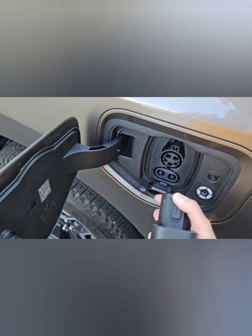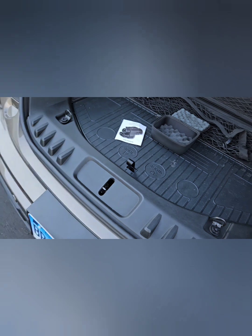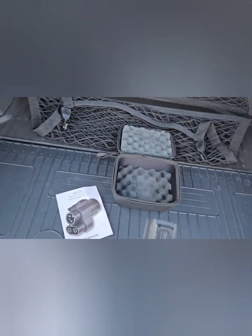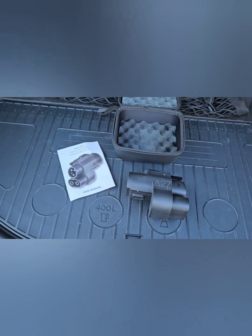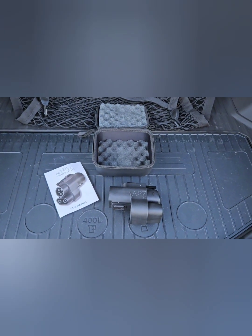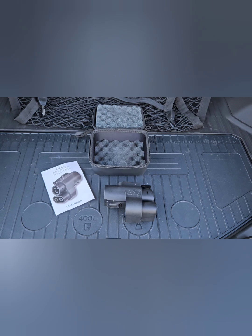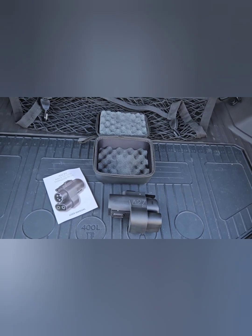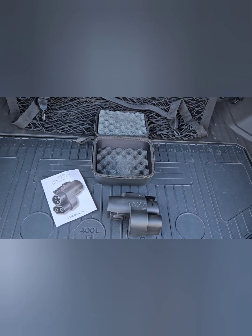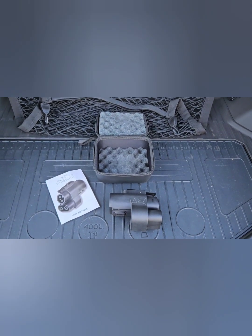I am unable to plug and charge yet at Tesla charging stations — as I understand it, that's an update my truck has yet to receive. So I use the Tesla app, which is awesome and very easy to select the station. One thing you need to know is the latching mechanism has to be completely latched or nothing will come through it. But it is incredibly easy to use. Like many new to using the Tesla charger, I had a little anxiety, but it was super easy. I was at about 60% state of charge, plugged in, and jumped to somewhere around 140 to 150 kilowatts very quickly. I only stayed a few minutes — it was really more of a proof of concept, since I home charge most of the time.